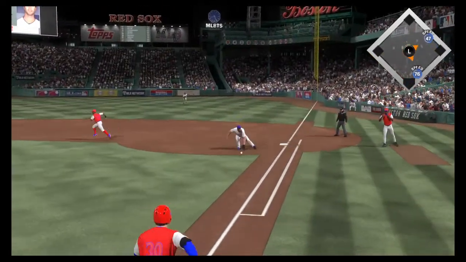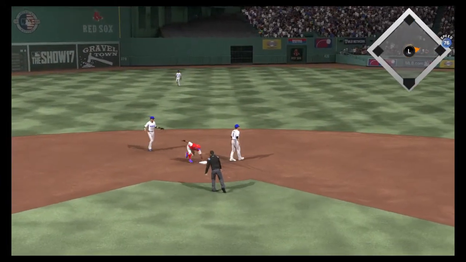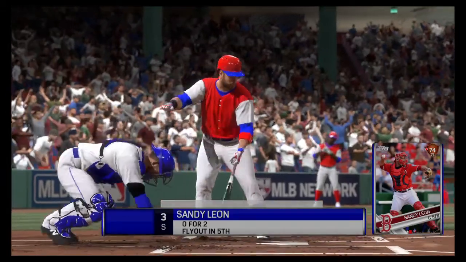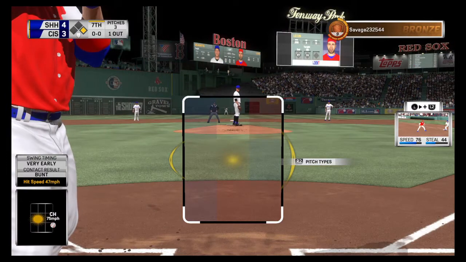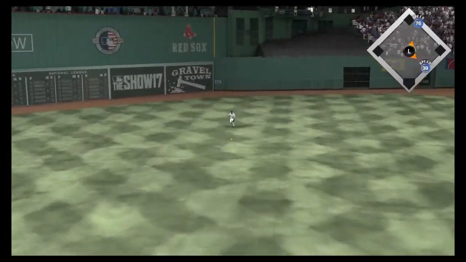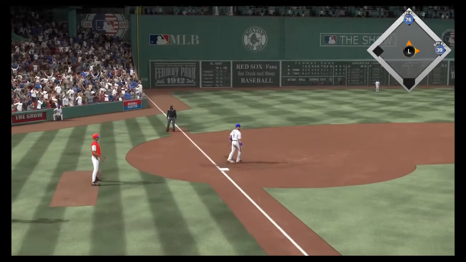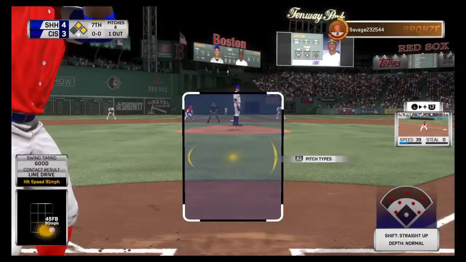Now a bunt attempt here. Throw to second, and they get him. So the sacrifice attempt is unsuccessful here. Stepping in and ready for another shot, Sandy Leon. 1 in, 1 out, and 1 on here in the inning. Swing and a shot back up the middle. And that finds some outfield grass. It's a base hit. So striding in, Jarrell Cotton.